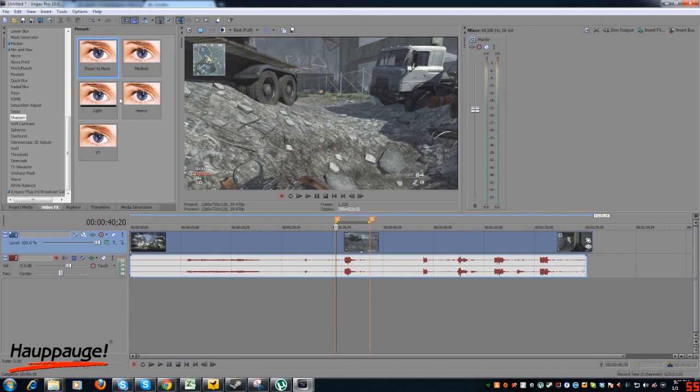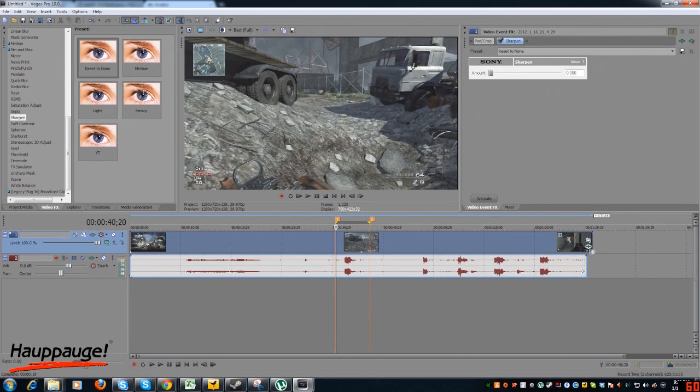There's some presets here and they're good for miscellaneous things, but what we want to do is set our own level and then you can save it as your own preset. So we're going to grab reset to none and just drag this down onto the timeline. Now you're going to see this little green icon here, which basically means there's video effects on this track now. Even just putting a little bit on makes a little bit of a difference.